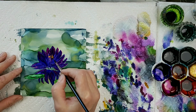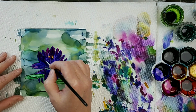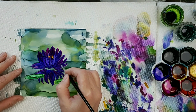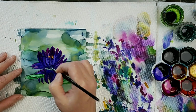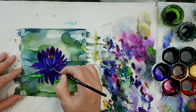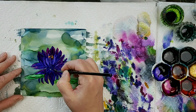Grab some more of that amethyst. Just bringing our petals up so it's this side of the flower. We could maybe even bring a petal down this way. Maybe another one here. Grab some more of that amethyst.